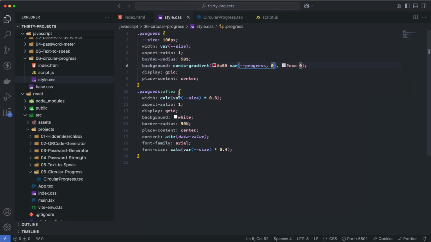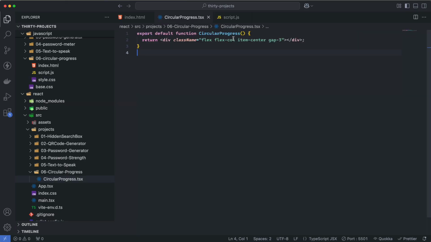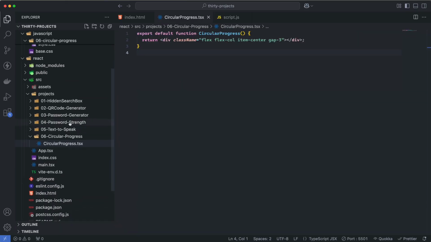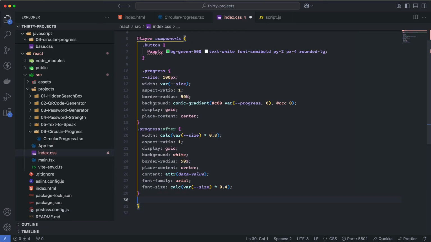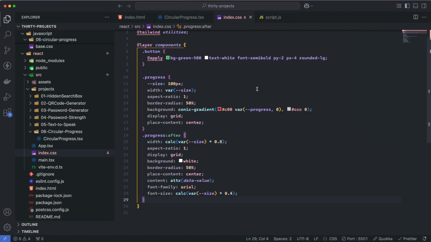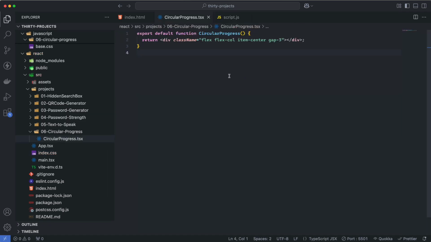Now the first thing is that I would like to copy all of these from here to the index file that we have here, so that I could use these progress in my component. Okay, great. So we're done with the styles. Now to the component itself.